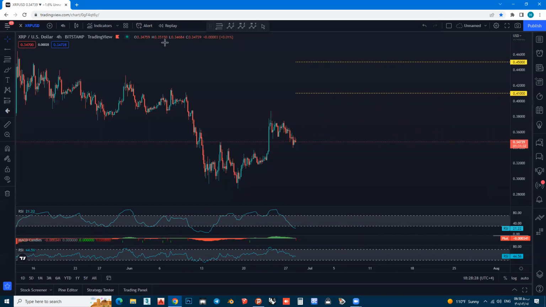All right. Based on the 4 hour chart, it is more clear. Any opportunity for a buy from here, relative to this move, we will take it. And the targets we're looking for in the short term are 41, followed by 45 cents. Then from there, we want to see whether the price can break 45 or not.